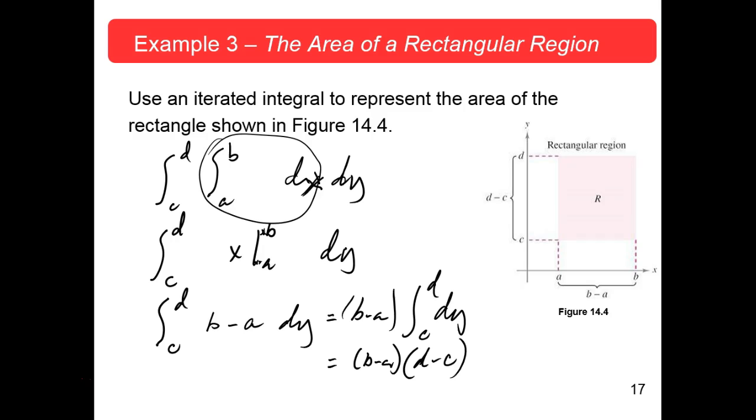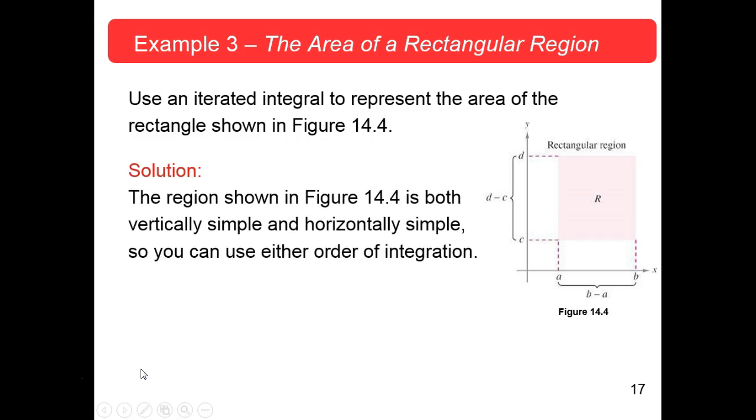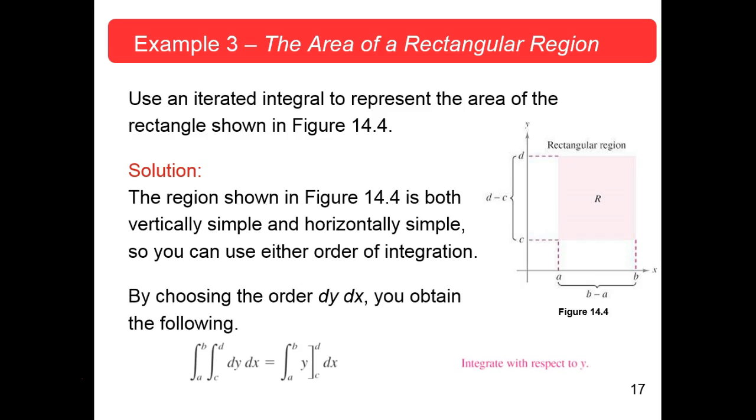All right. They say, notice that this answer is consistent with what you know from geometry. Okay. Well, let's see how they did it in case they did anything a little differently that might be of interest to you. The region shown is both vertically simple and horizontally simple, so you can use either order of integration, and they actually did the reverse of what we did.